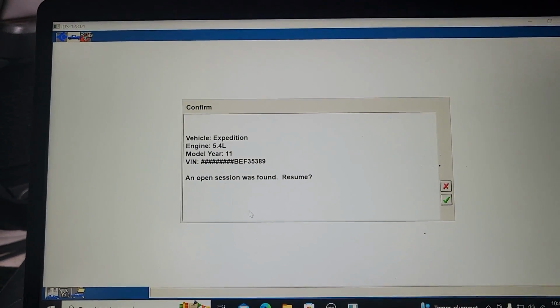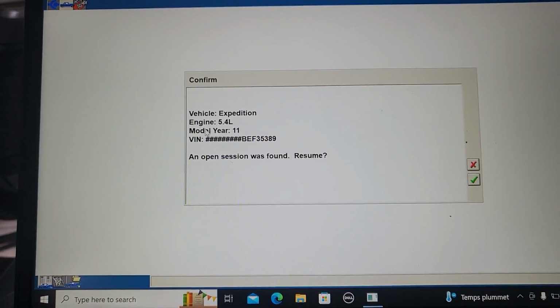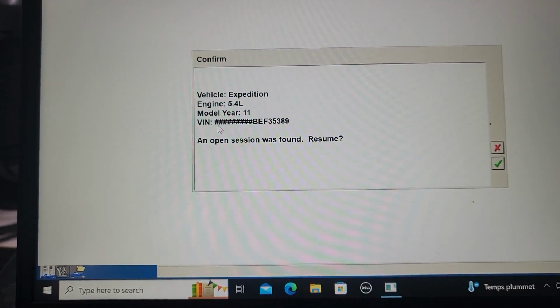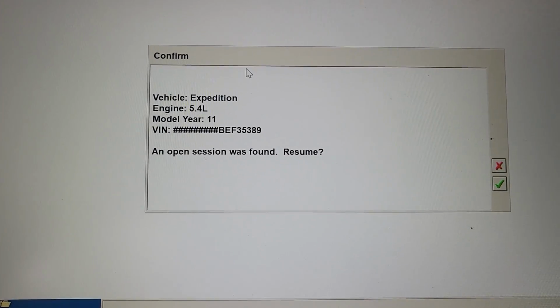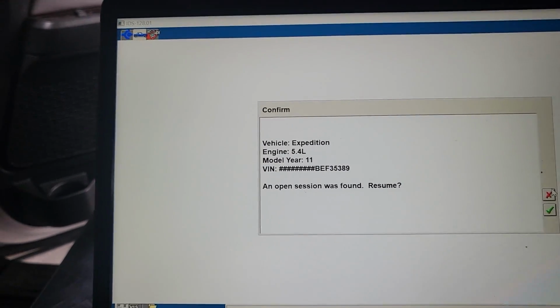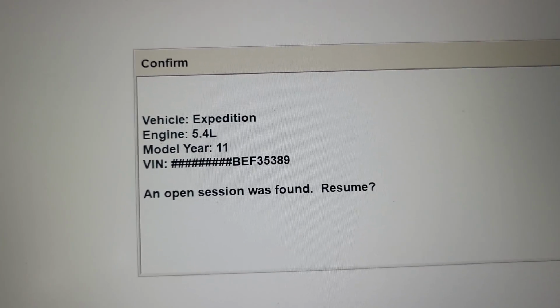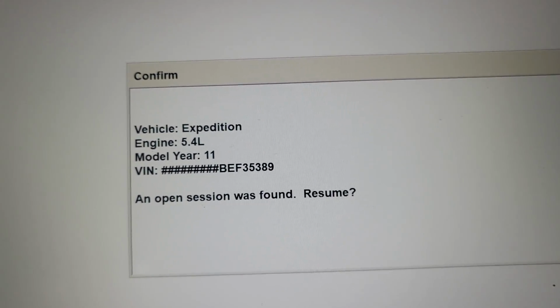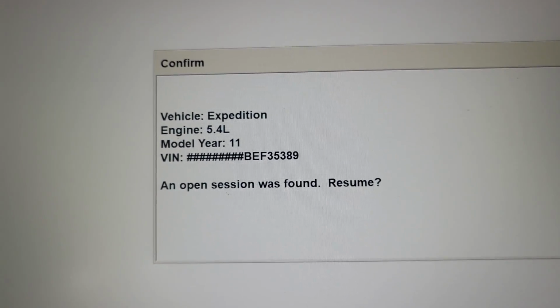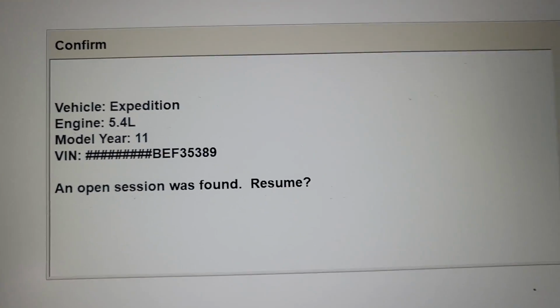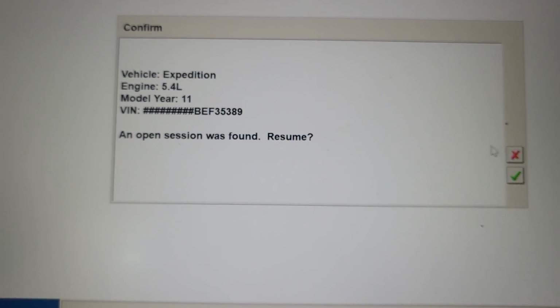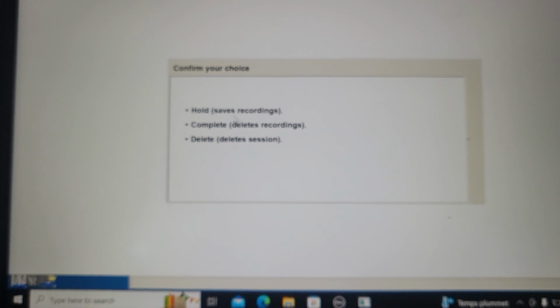So here, we say Ford Expedition. I checked this car before. This is why it says Vehicle Expedition. Is this 2011? Can you check the VIN number here, the last number? If it is, that means this car was in diagnosis before. We diagnosed this car before. Is that 9415? The last VIN number is what? 389? No. The last number is 415. So this is not the car we needed, so I will close this account here and do it again with another one. I was doing Ford Expedition before. You can hold the diagnosis for the one that you did before.